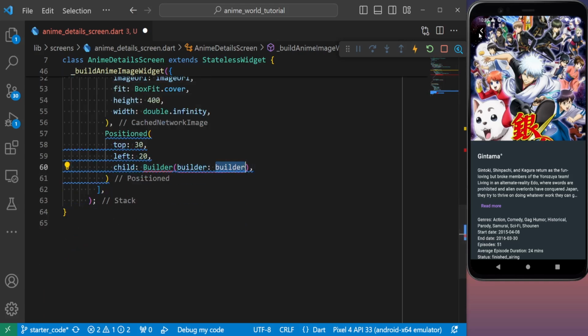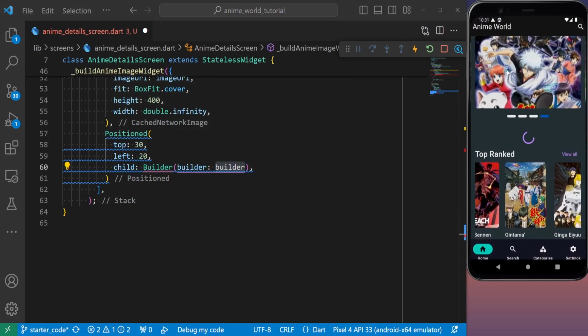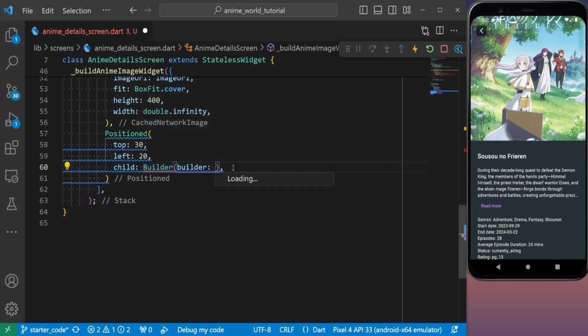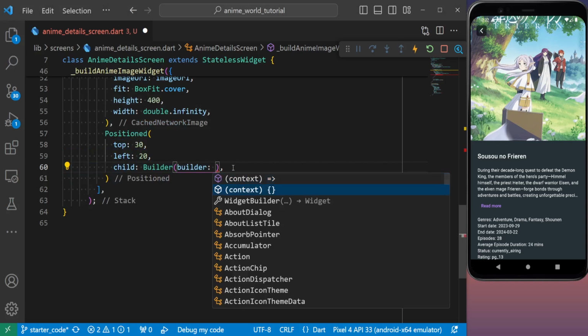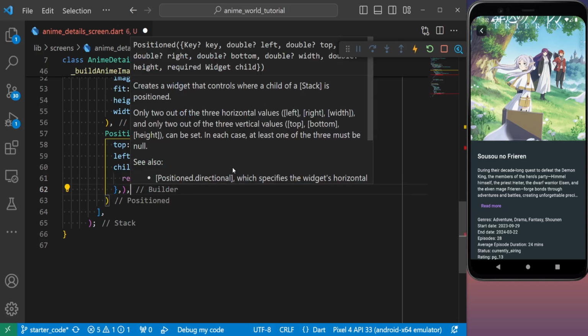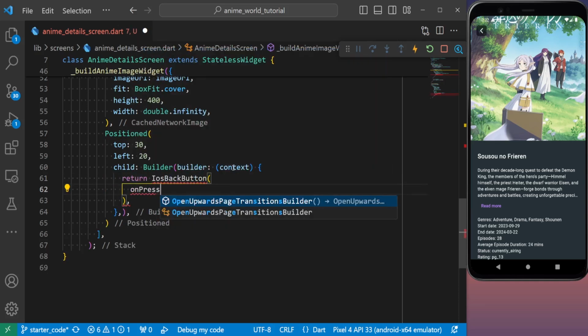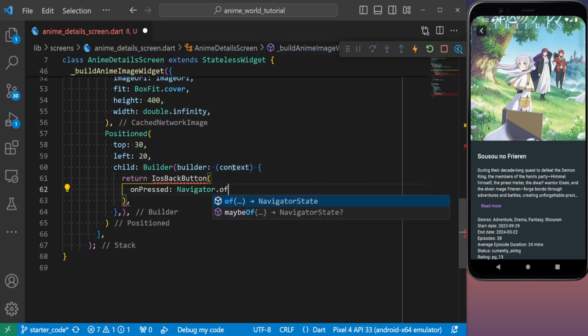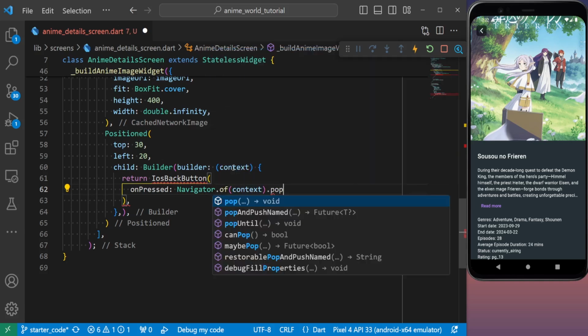And when we click on this button, this should navigate us back. So we need a builder here. This is where we put our button, and this gives us access to the context. So here I'm going to return an iOS back button. This is a specific button that I define inside a separate widget. This button has an onPressed property, and when you click the onPressed, this is just going to say Navigator.of(context).pop.